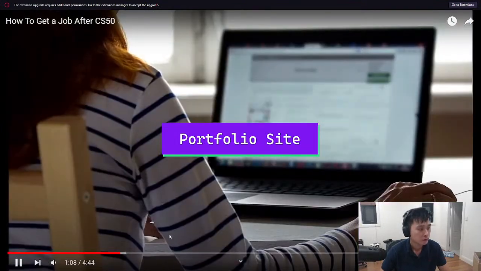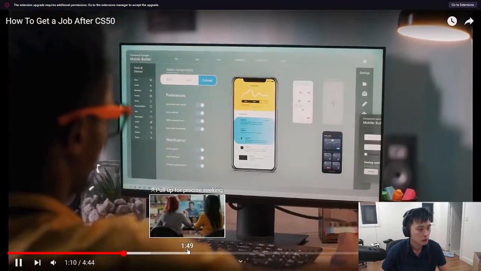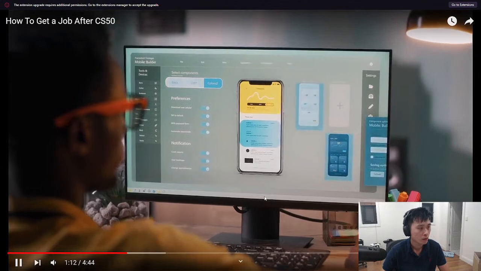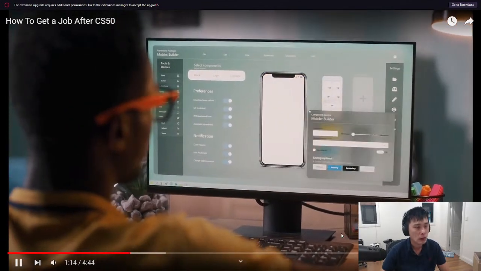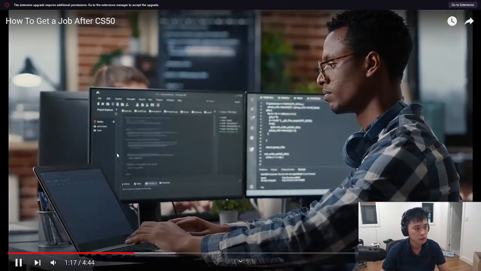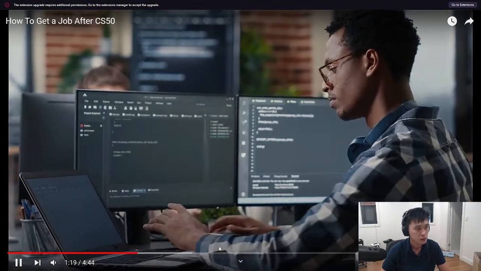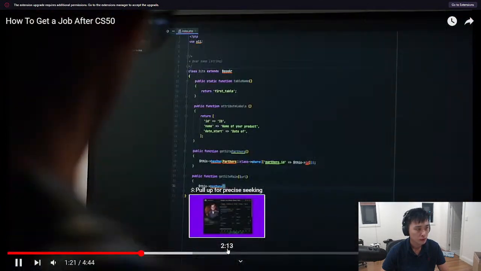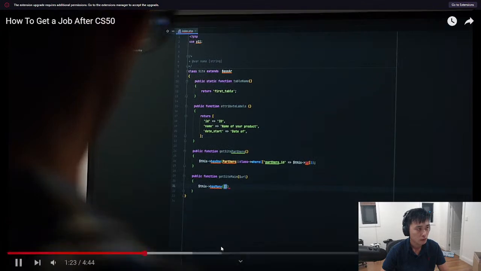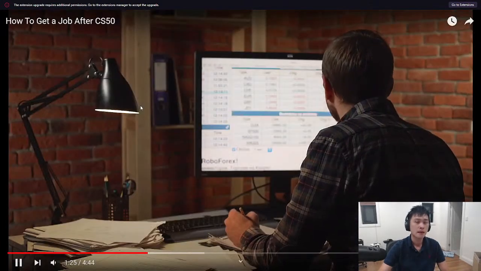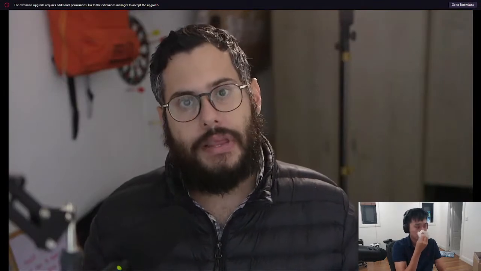You also need to prepare your documents, which includes your portfolio. You need to take all the assignments from CS50, especially the final project, the project from the week before that, the financial app, and also you need to take the site that you made, I think it was during week 7 when you learned HTML, JavaScript, CSS. You need to take those 3 and put them in a portfolio which tells the story that you have completed these projects.